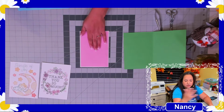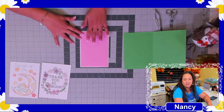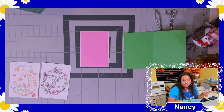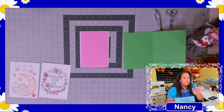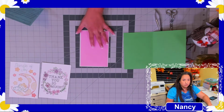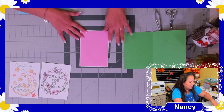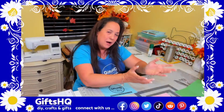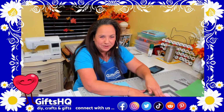And so what I did was I took another piece of cardstock. I used a colored cardstock because I didn't want to do just white. Again, I wanted to add a little bit of color. So I cut that out to be 4 1/4 by 6 1/4, and that's for me using a 5 by 7 design. So it all depends on the size that you're doing. The goal doesn't really even have to be exact. You could cut it the same size, but if you want to leave a little bit of a border just to make the color pop a little bit, it's kind of nicer to do it that way because it just shows a little bit better.